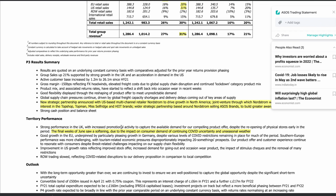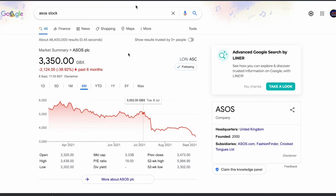And the big other thing is, when you see softening, there's not really any financials there. It's not like we saw a percentage of slowdown. That word softening creates a lot of uncertainty because you don't know how much that is, and that's the worst thing for stocks, is to come out and cause uncertainty. You cause uncertainty, you make investors very nervous. You can see the impact on the share price. They made investors nervous. That's why it's lost 50% of its share price since March, because of that uncertainty.